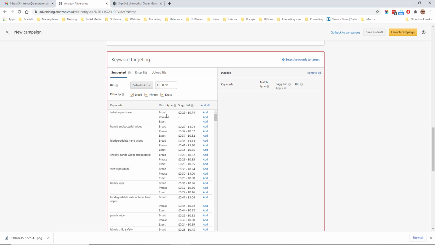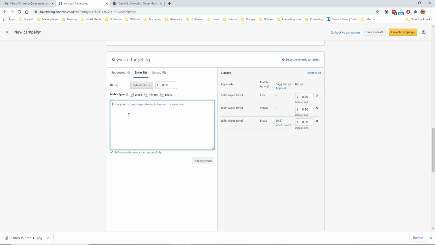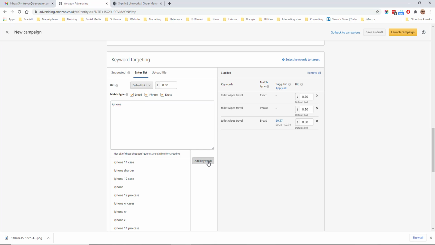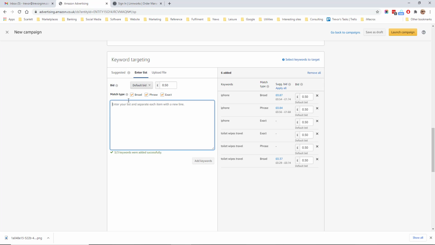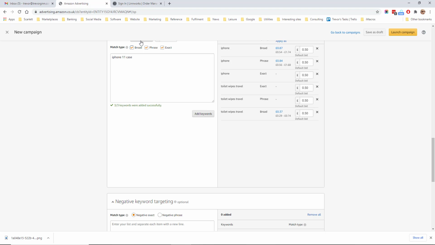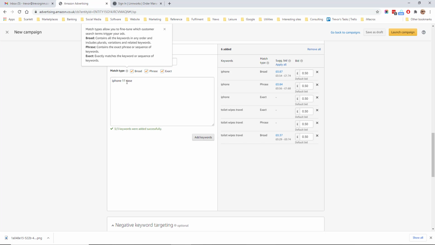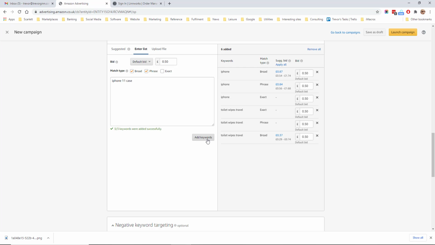When you add the products, you can choose the match types in which you add them in. So here they're being added in broad, phrase and exact. Alternatively, you can add your own list of keywords, and if you add a keyword, you can choose the match types in which it's added. So here, if I then add that keyword, it will add it in broad, phrase and exact to the list. Also, if I type in the keyword, it'll basically suggest different options down there, and I can again add those in the match type. So let's just add this one in broad and phrase but not exact. So you can see that appears there, and that has been added with the default bid. If you click on the suggested bid, it will change it to the suggested bid.